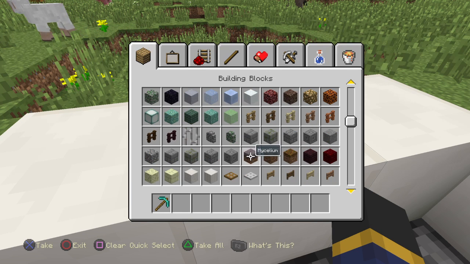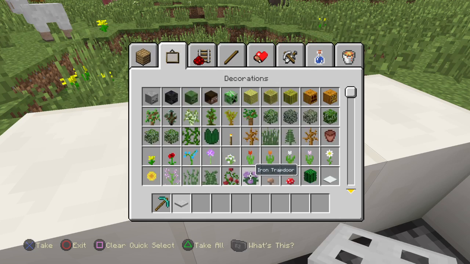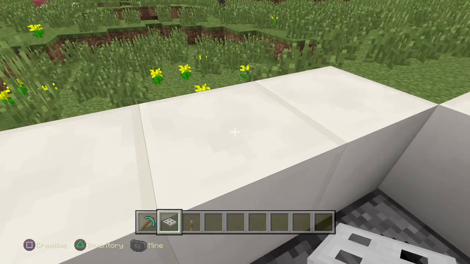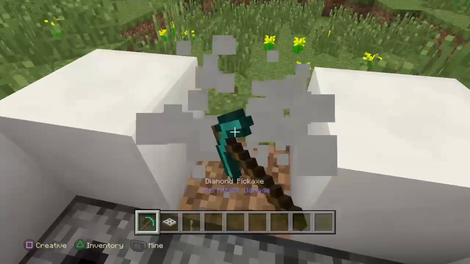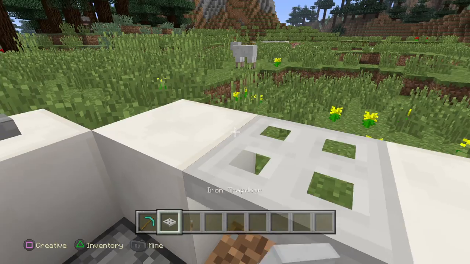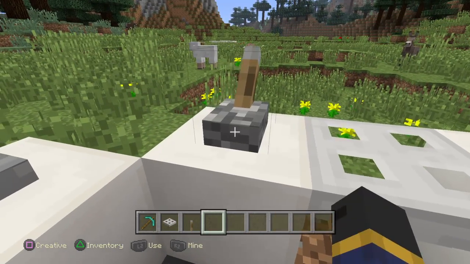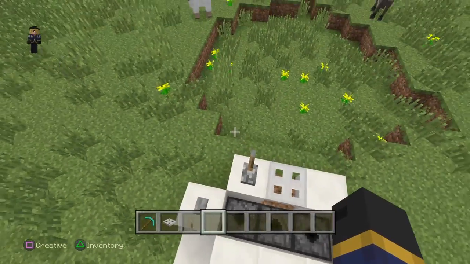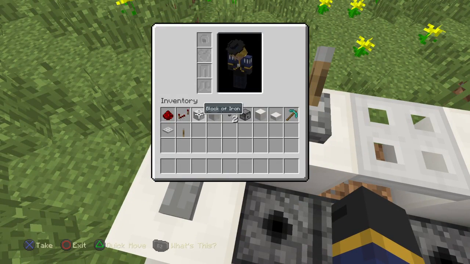Then you can take an iron trapdoor or a wooden trapdoor. I'm just gonna go with iron. And then get a lever. That's how strong my power drill is. And just place the door down, place the lever, and then boom. It doesn't affect the redstone in any way. If you want to, you can.